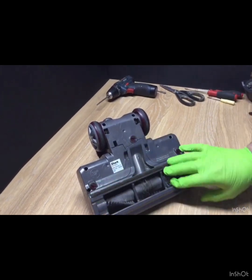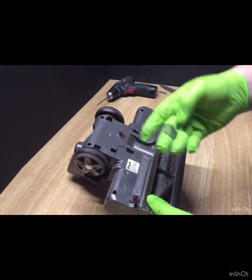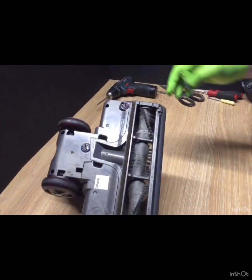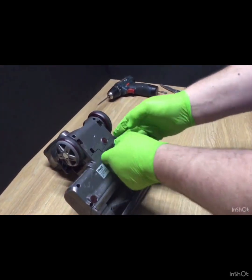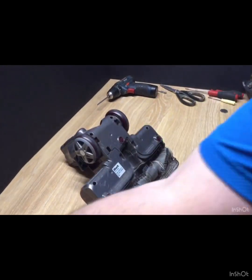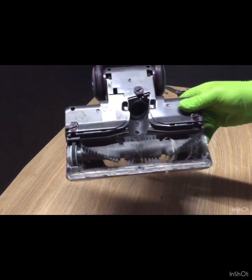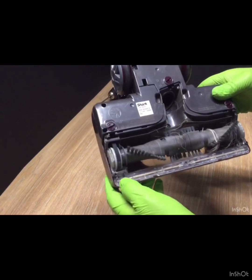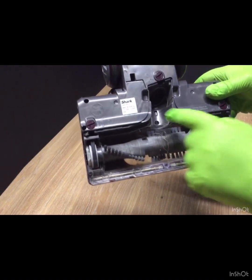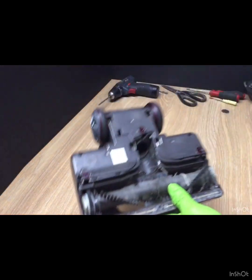The first thing is to undo these three caps. As you've seen in any of my other videos, I always prefer to use a 50p coin. It stops there being any damage, and that's your axle. That usually pops out. I will try and show as I go along. You've got a screw there, screw there, screw there, one there. That one can be hidden with dust and everything, and then you've just got the normal obvious ones.